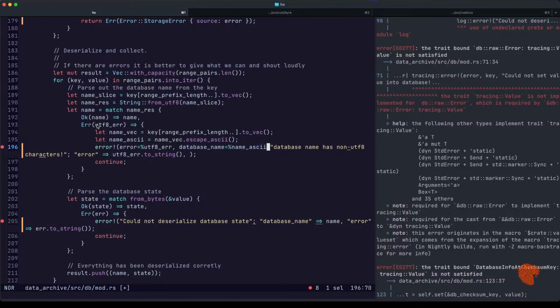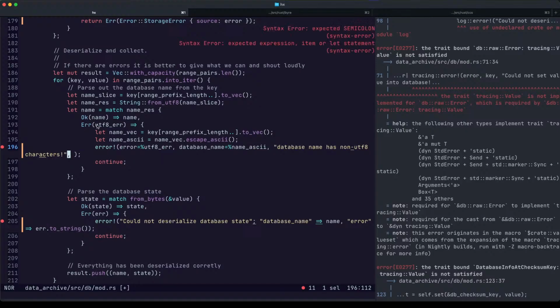Get to format the macro, comma. Okay, good.